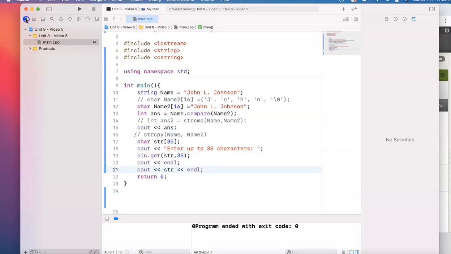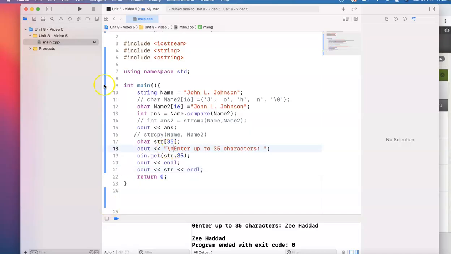Save. Here's the 0, which tells me they're matching. I should put enter up to 35 characters. Z Haddad. And there's Z Haddad printed. \n to go to the next line.